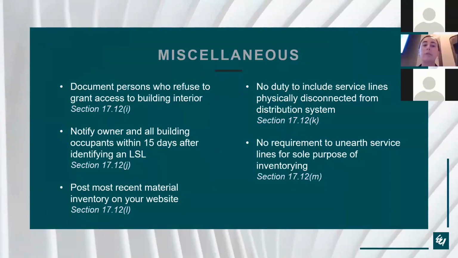Second, notifying the owner and the building occupants within 15 days of identifying a lead service line. You'll also post your material inventory on your website. Alternatively, you can have the Department of Public Health post it for you. You also have no requirement to report on service lines that are disconnected from your distribution system. And there's no requirement to excavate service lines for the sole purpose of inventorying.